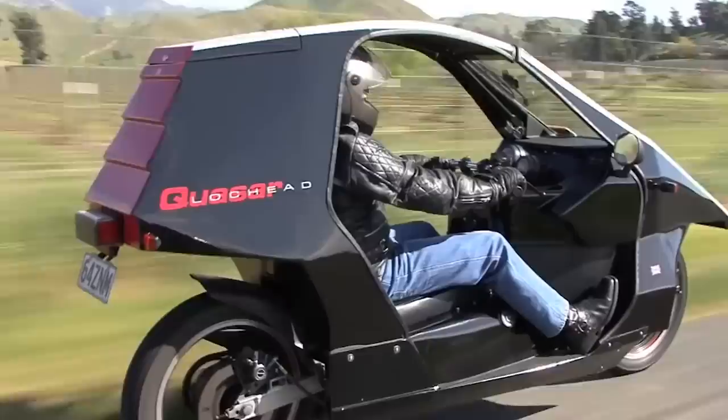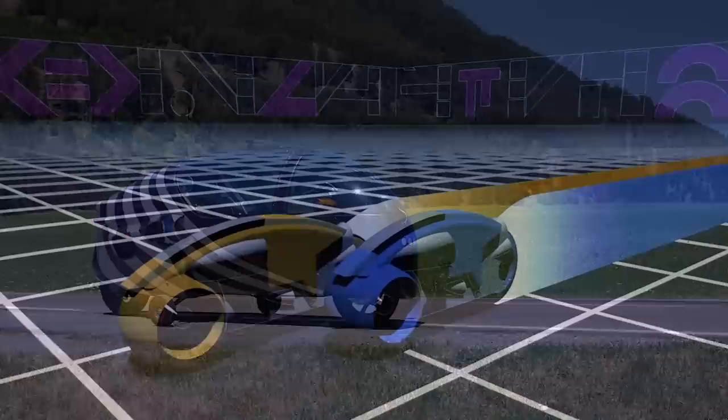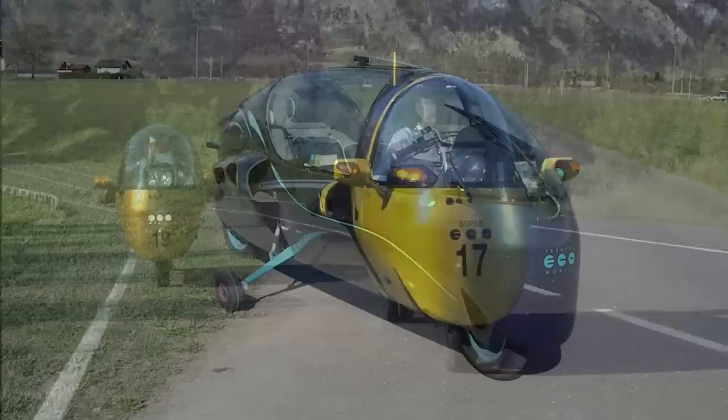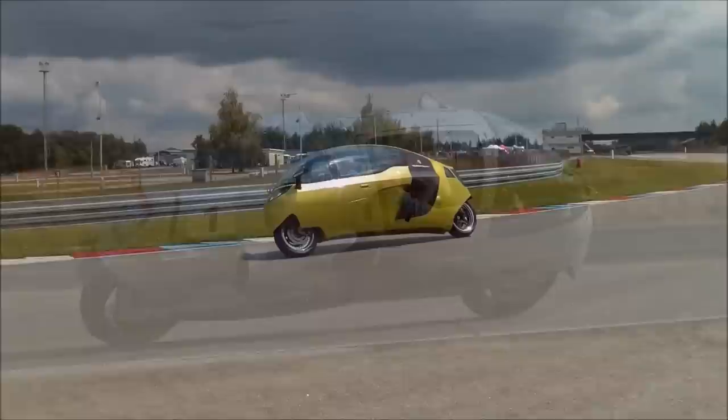Probably the most striking enclosed motorcycle was the 1984 Eco-Mobile, a low-slung bike that looked like it was inspired by the light cycle from the movie Tron. It provided complete protection from the weather, and to ensure the bike didn't fall over when it slowed down, small outrigger wheels folded down from the sides. Speed was pretty extreme, but so was the price at upwards of £40,000. The Eco-Mobile and its follow-up, the 2006 Mono Tracer, were less practical and more an expensive plaything.